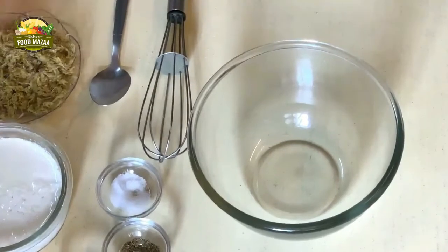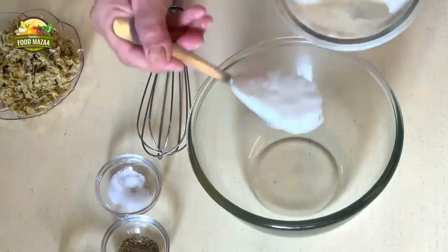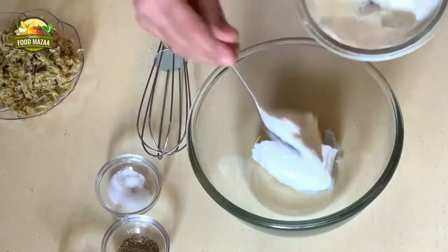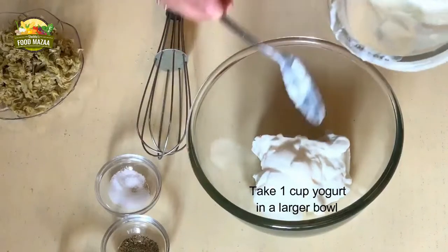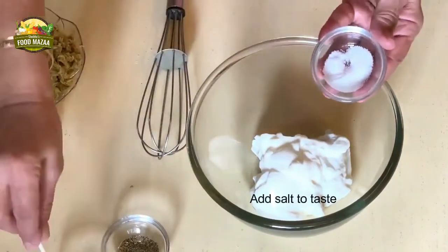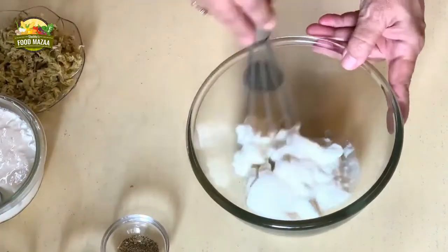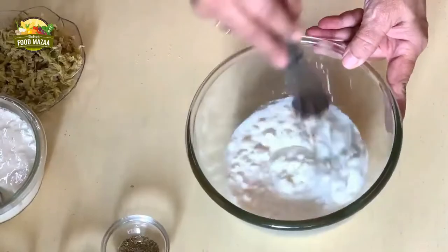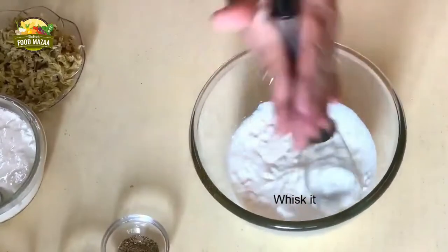Now in a larger bowl, take the yogurt, add little salt to taste and whisk it well. This raita usually has a thick and creamy texture, so don't add any water to it.